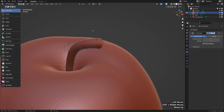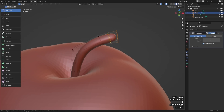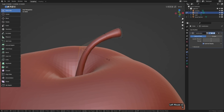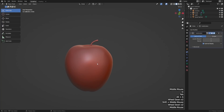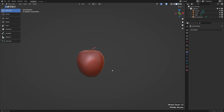Now we're almost done — we just need to fill in this front here. Let's select all of those vertices and just hit F to fill. To sharpen it up, we can add another edge loop with Ctrl+R and slide that up. Then let's make the rest of the stem a little bit thinner by selecting the edge loops that go around it — Alt+Left Click, or double-click if you're using emulate three button mouse. Then I'll hit Tab to go to object mode, and here we have a basic apple. Right-click and Shade Smooth. With that, you have your first organic shape.